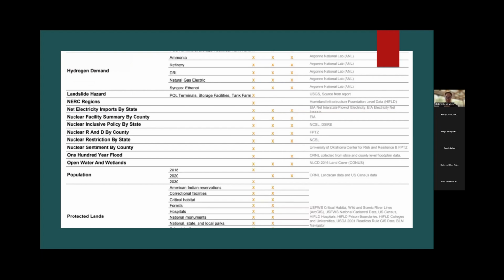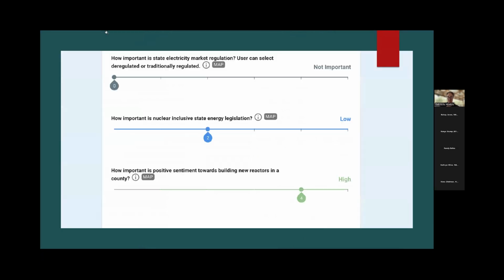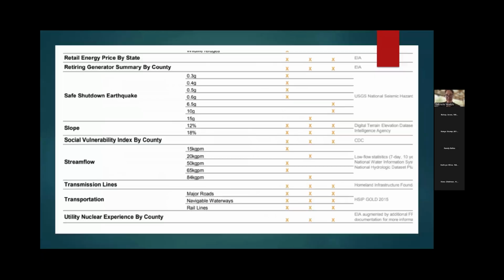We also recently have added a few new layers that includes hydrogen demand, which could be of interest. We also added the fire risk recently, and we're updating our floodplain data to be 500-year floodplain. So that is not shown here in these data sets, but it is available in the tool. Go ahead and next slide. And next slide. Actually, could you go back one slide?